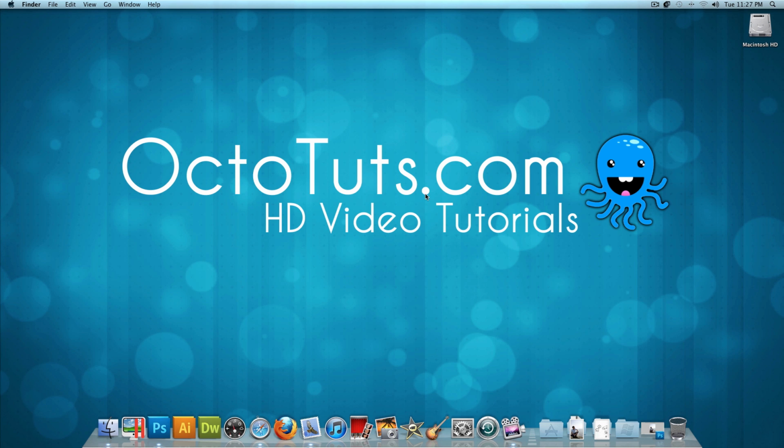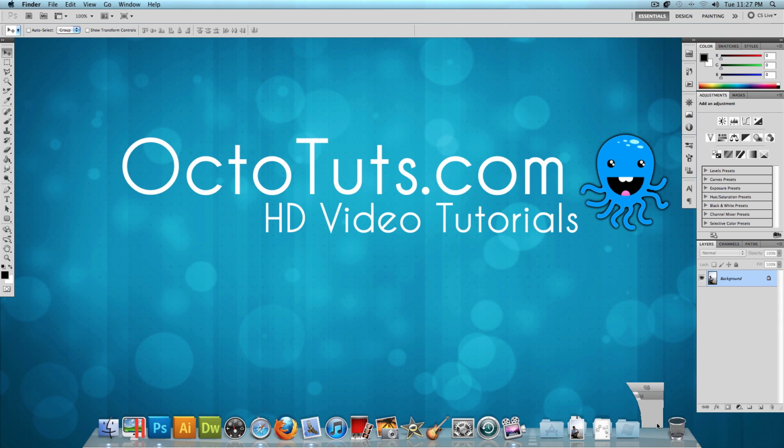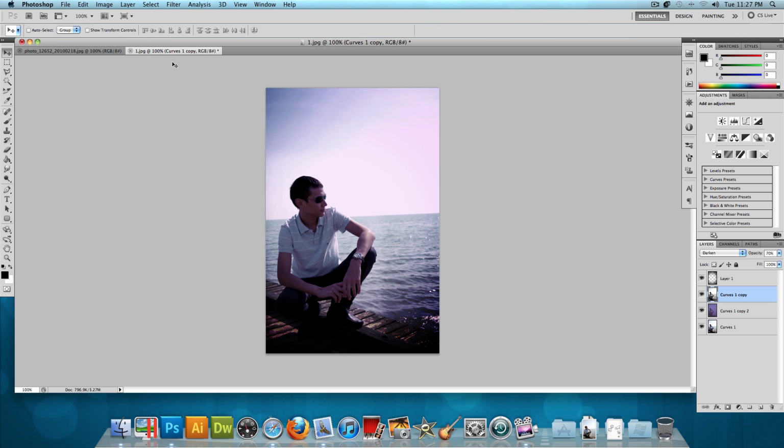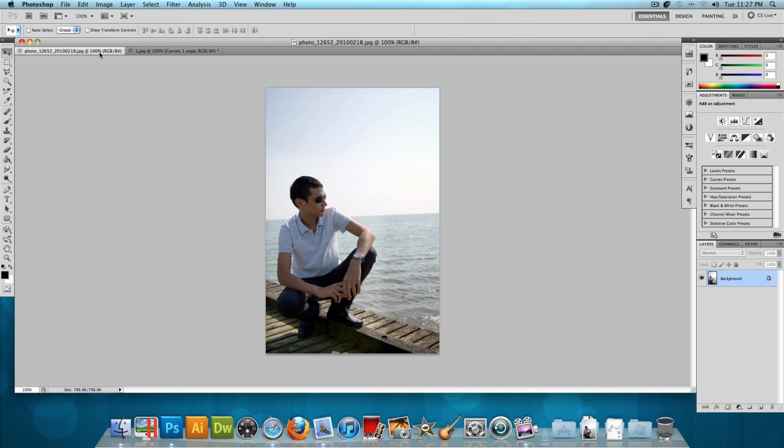Today we're going to be using Adobe Photoshop CS5 to add a dark and purplish effect to your image. And it looks very dramatic in the end. So we're going to turn this image into this. As you can see, it's a very, very cool effect, so let's dive into this right away. I'm going to head back to this original image and let's get started.